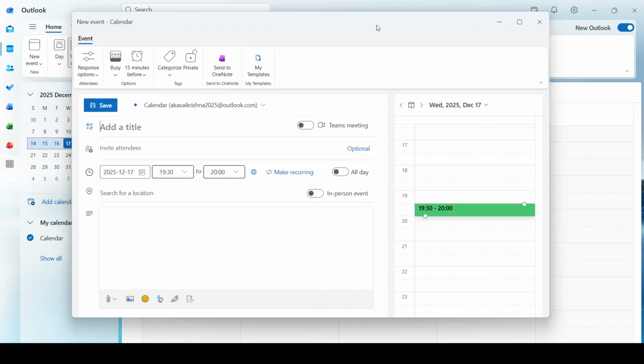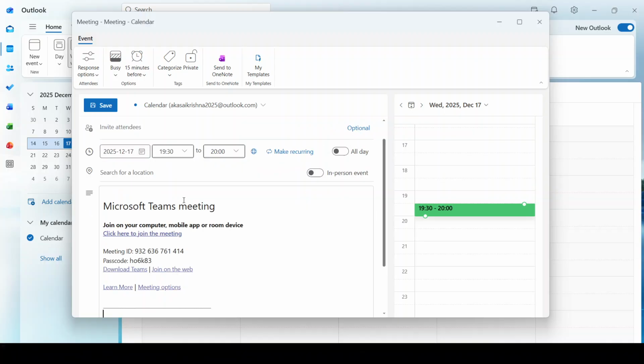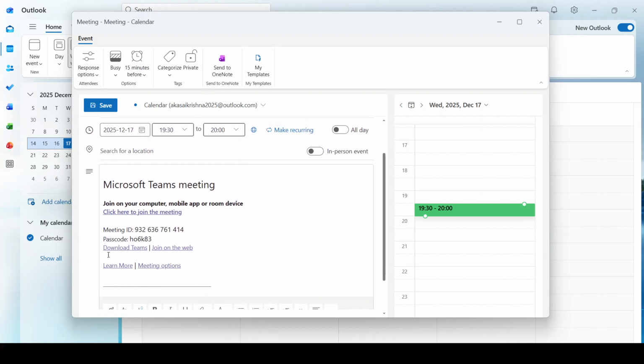Fill in the essentials, a clear title, the date, start and end time, and the location if it applies. A helpful tip is to reuse the email subject as your event title if it captures the purpose well. If the email is driving a deadline or follow-up, set the event time accordingly so it lands where you'll actually act on it.